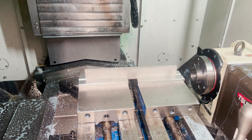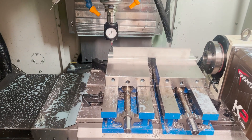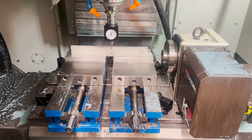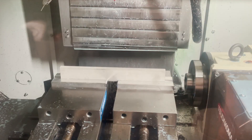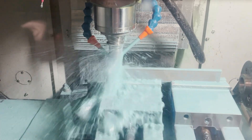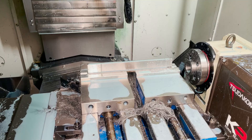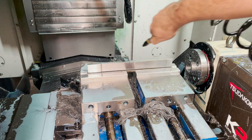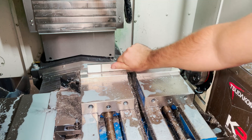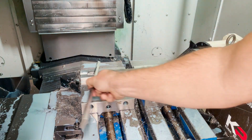And last is the main rod. Once again, make sure everything is extremely tight. With the main rod I'm at least holding on to more surface area. I'm indicating the X, Y, and Z on every single rod just to make sure that everything fully cleans up. And here we go — last one. Thanks to video magic, it's done. The main rod didn't have too much holding it on, so I was able to break it off by hand. You can see there's only about a quarter inch of material left in the vise, so I was cutting it pretty close.